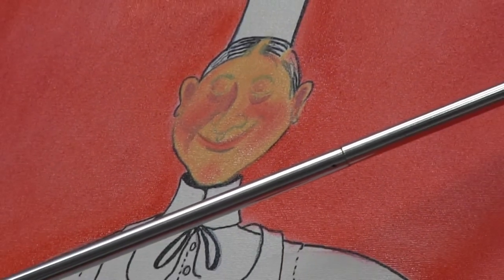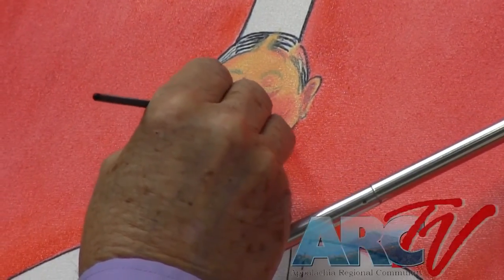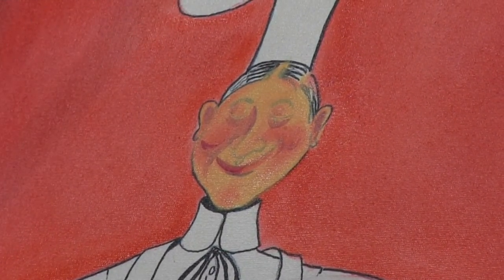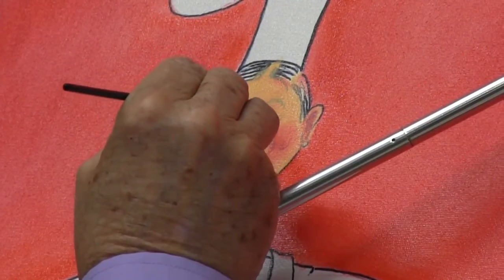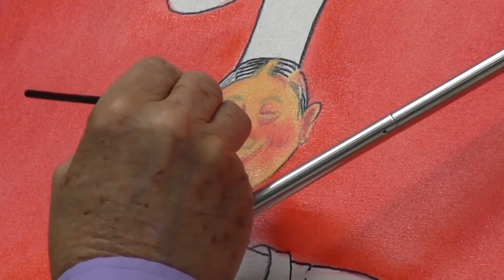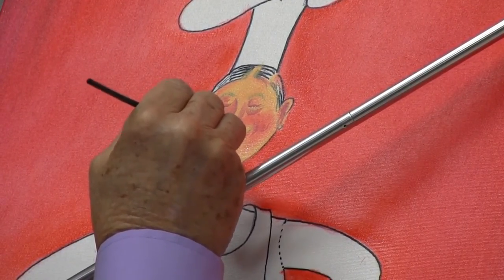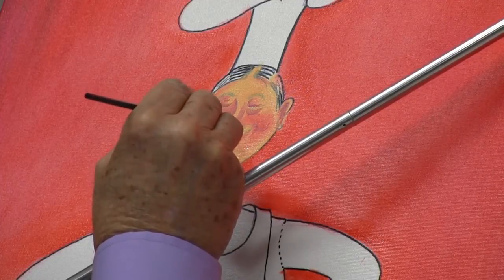Now if you need a little darker, which I'm going to pick up a little alizarin crimson, and put just a touch right under there. And I'm going to put just a touch on that lip. I need to blend that a little bit, so let me wrench that out a little bit. Now I'm going to go back to my shadow color. And I'm going to put just a little bit down this side of the nose. And I'm putting a little on the end of the nose.